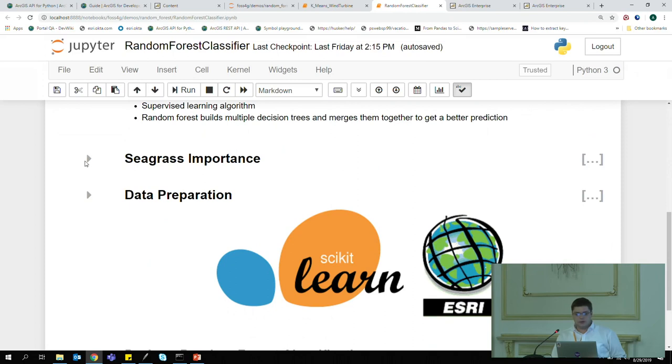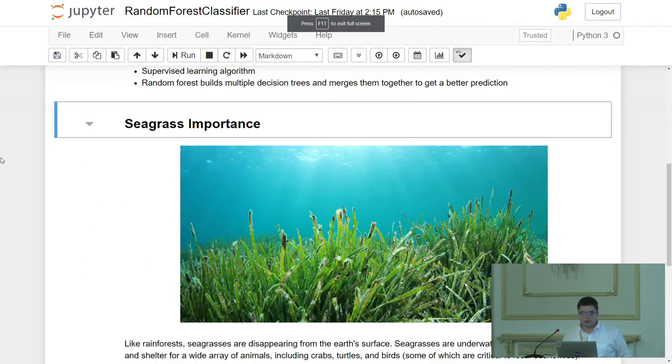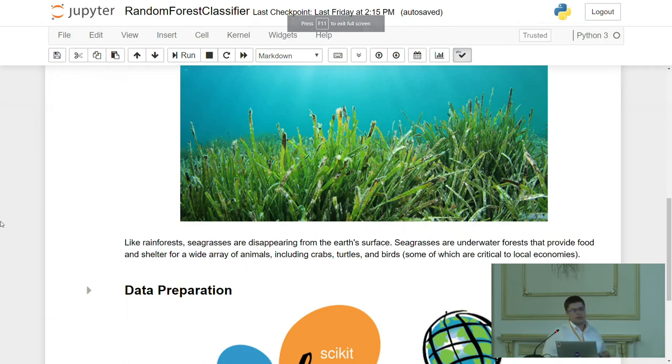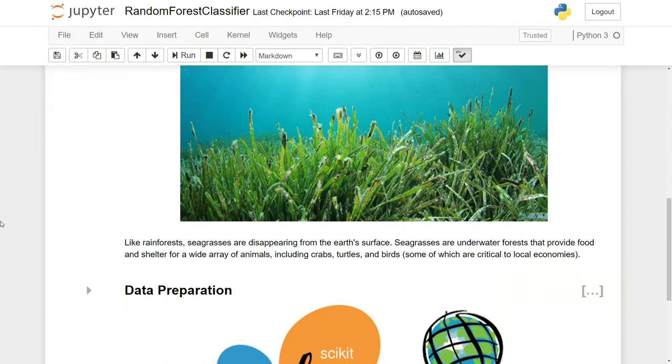And for those who might not know the importance of seagrass, it's like the rainforest of the ocean, and it's disappearing like much of our green space on land. It provides shelter for fish and other wildlife within the ocean, and it's also a key part of sea towns where it affects local economies. So if it disappears, not only do you affect the wildlife, but the people that live in the area will also be out of work, with possible famine and other impacts.